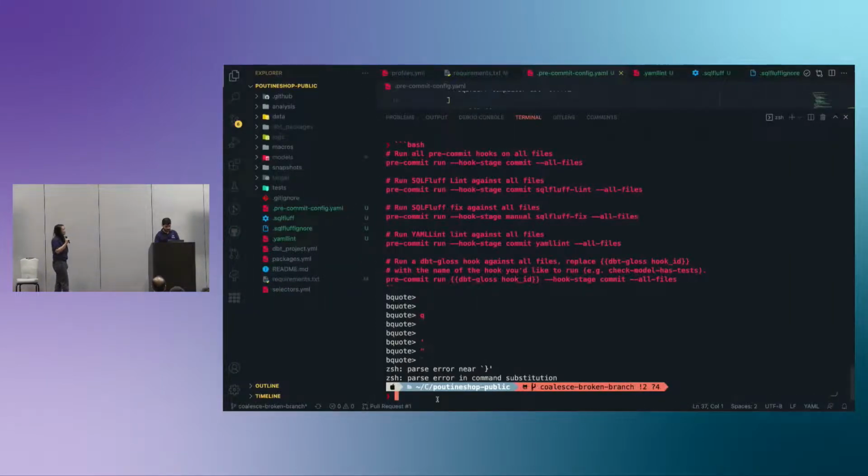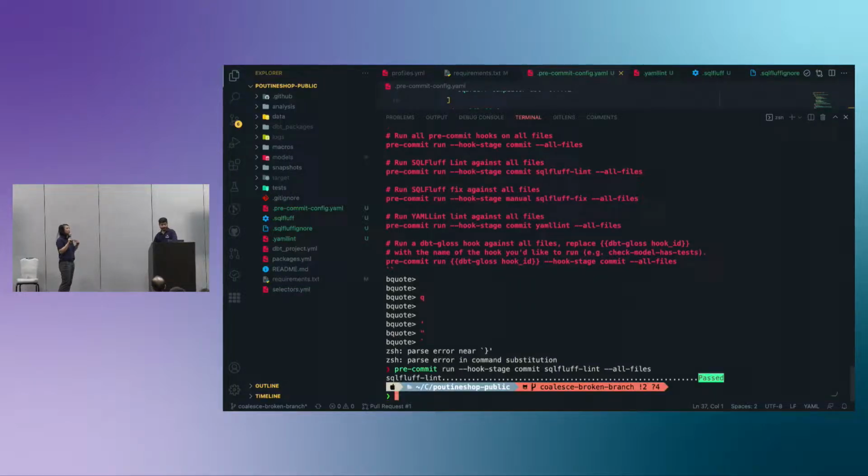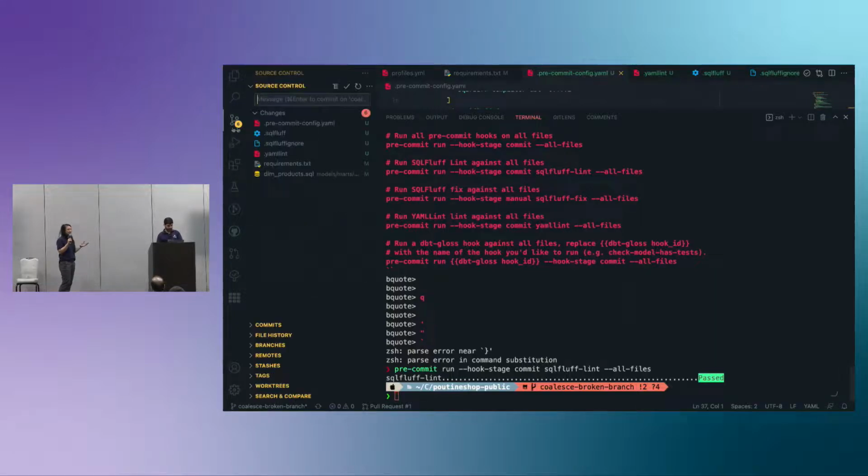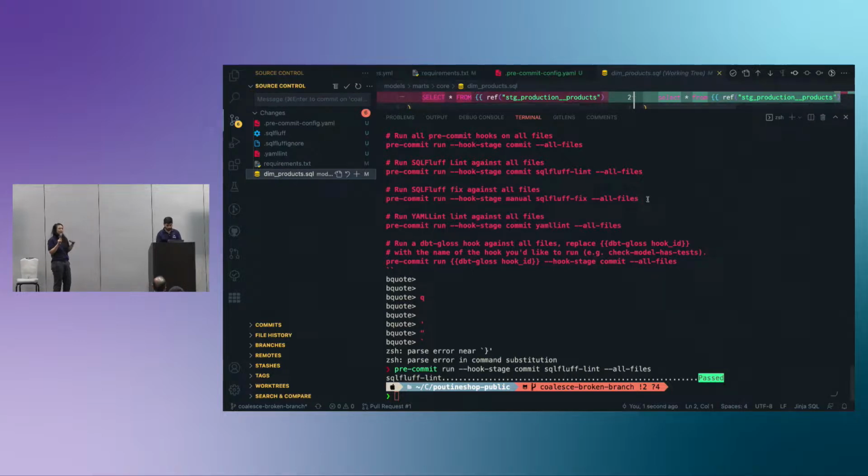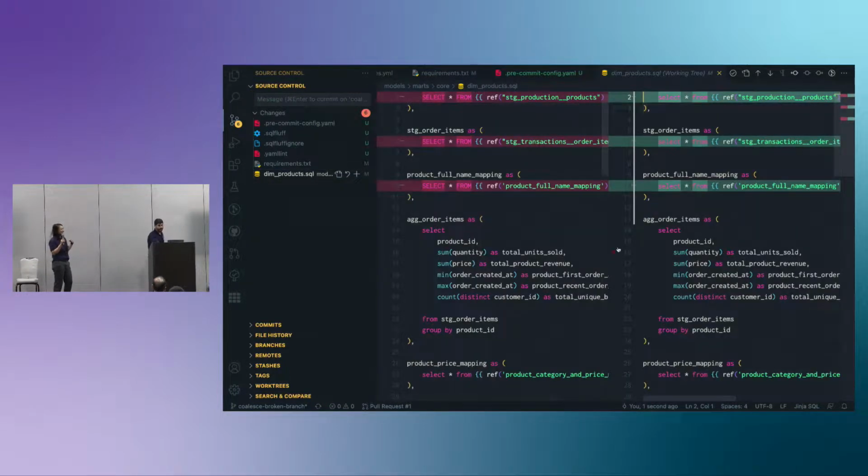Fantastic. While Hassan is doing that, why is this important as a developer? So maybe you're, once again, developing as a dbt developer, you're writing this code. Maybe you don't want to commit this code just yet. Maybe you just want to double check your own work before you commit. These are great ways to manually run these tests. That way you can take ownership of all those failures and then fix those failures before you commit again.